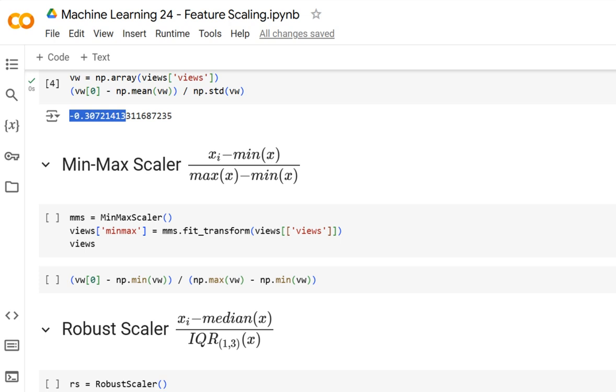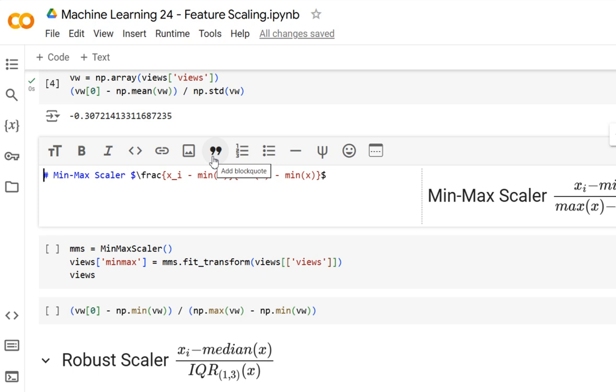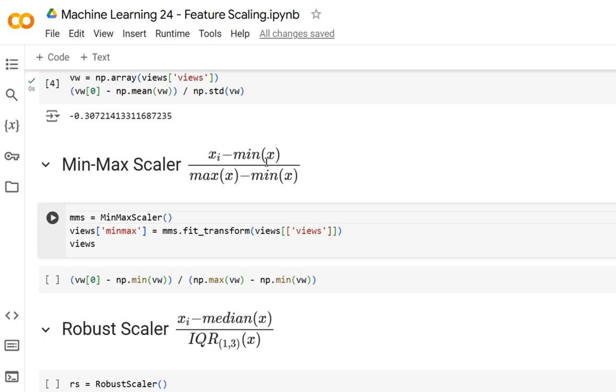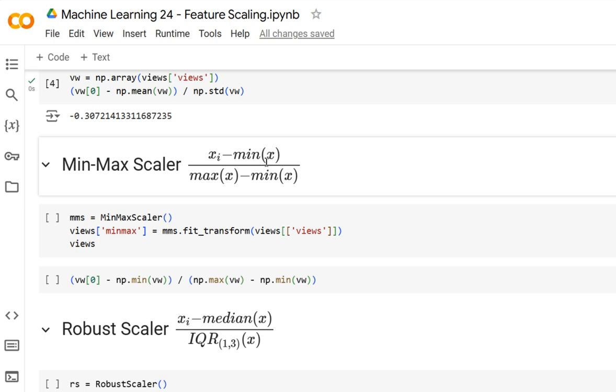Okay, and when we look at this mathematically, it is xi minus minimum of x, divided by maximum of x minus minimum of x. When we specify it here, we scale each value in this feature x by subtracting the minimum value in the feature, minimum of x, and dividing the resultant by the difference between maximum and minimum in the feature, that is max of x minus minimum of x.